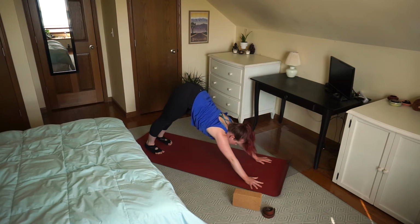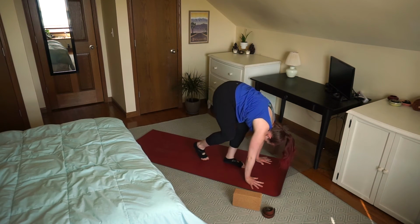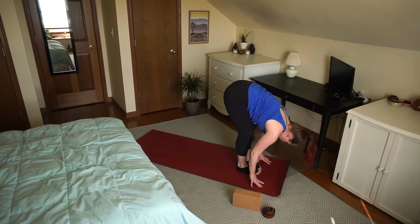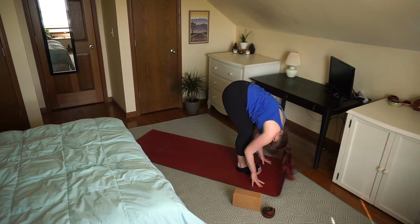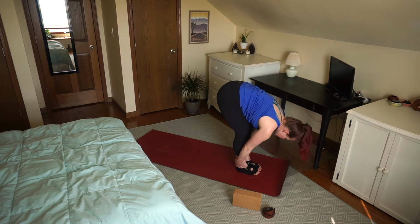Then on your next inhale, gaze comes in between your hands. You can hop or jump or just walk until your feet are at the front of the mat. Big toes together, heels apart. Fold down. Inhale comes to flat back. Exhale, fold.